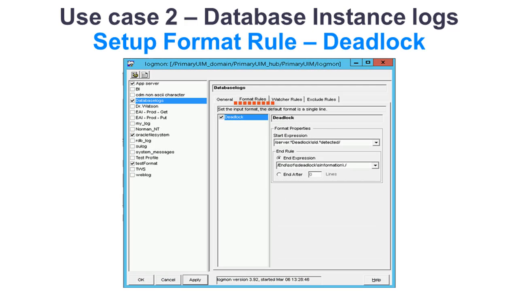Here we have created a format rule that will specify the matching regular expression that will tell the probe where the information block starts, and then an ending regular expression to match when the block ends. In our log samples, the block length is variable. If it was not variable and we had the same number of lines in the block each time, we could set the option to end after X number of lines in the format rule.